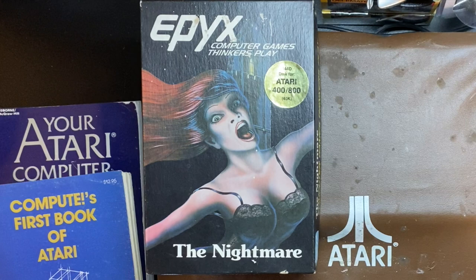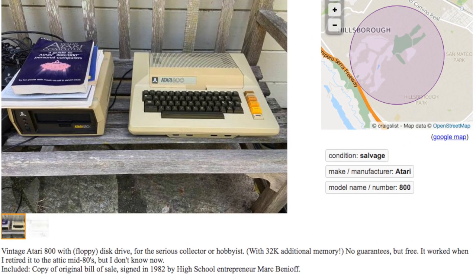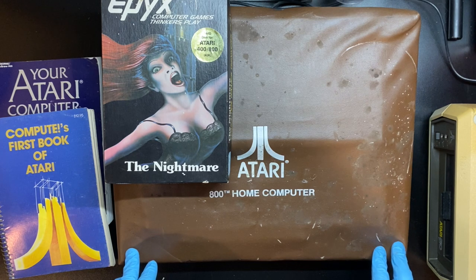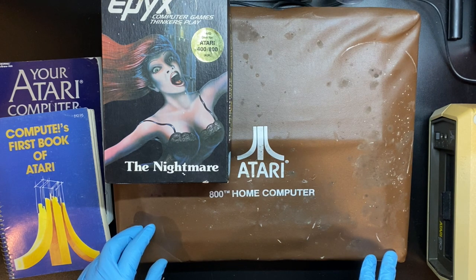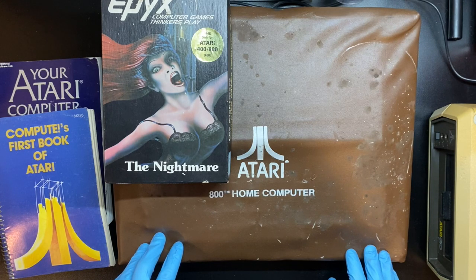I'm just beside myself, guys. Some people really are destined for greatness — makes you think about what you're doing with your life. How much did I pay for this computer? I got it for free off Craigslist. I promised the previous owner that I would take care of this treasure, and once I cleaned it all up I would reach back out to him. This stuff's happening in my backyard. To think that this belonged to the now CEO of Salesforce — it would be amazing to properly restore this to its former glory and perhaps even reach out to Mark and let him know this was his Atari 30 years ago.